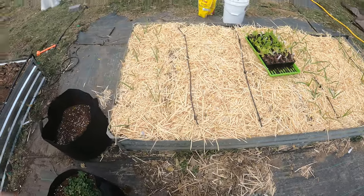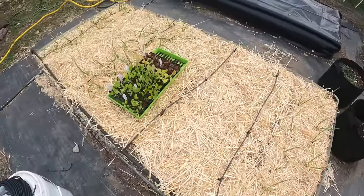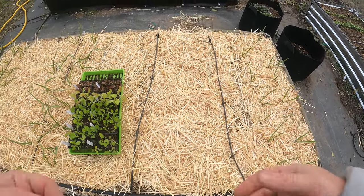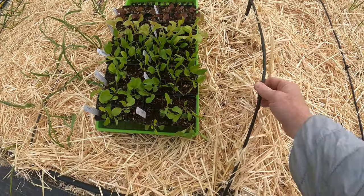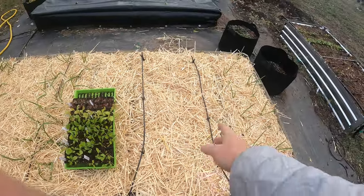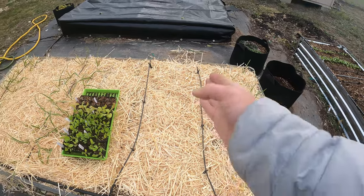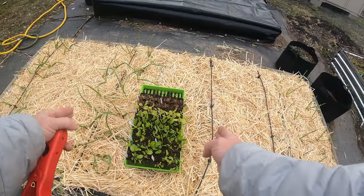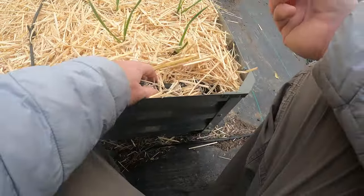You could probably go a little longer than 12 inches. They say that the water spreads out about eight inches, so eight inches on one side, eight inches on the other — that should be 16 inches. That's a little further but just to be safe. I can pull this one over like so and now this row is going to get good irrigation. I'm going to stick another one right in the center here and now I can put one right here in the center of the garlic.